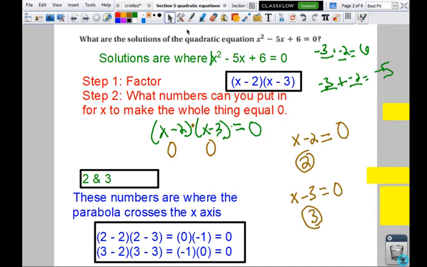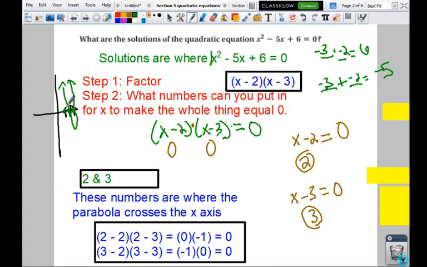And when we talk about solutions, we're going to do this more tomorrow. But just to give you a heads up for today, if I'm going to graph my parabola, I have 1, 2, 3. It's going to look terrible, but that's okay. It means I'm going to cross my x-axis at the number 2 and the number 3. So it's going to be really tiny right in here. Number 2, number 3. That's what this means.